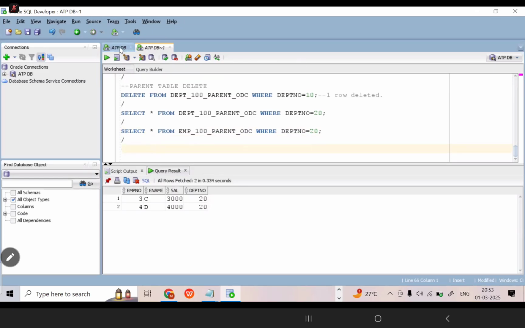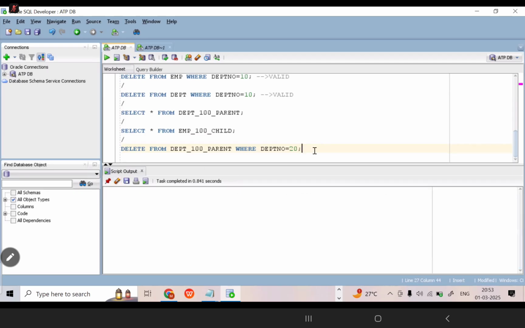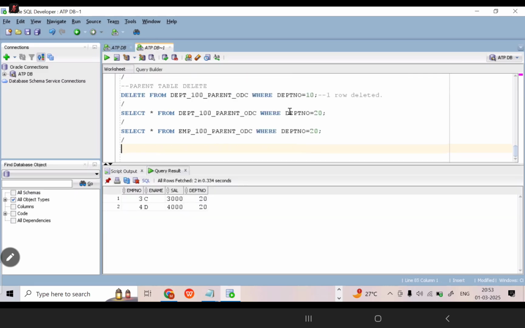Now in a normal table, the parent and child relationship is built. Can I delete the parent table data directly with the same query? Simply it will throw an error. Once the parent and child relationship is built, we cannot delete the parent table data directly without writing on delete cascade. Yesterday we have seen. In the current scenario, in the child table, we have mentioned on delete cascade. What is the purpose of on delete cascade? Just now I have explained.